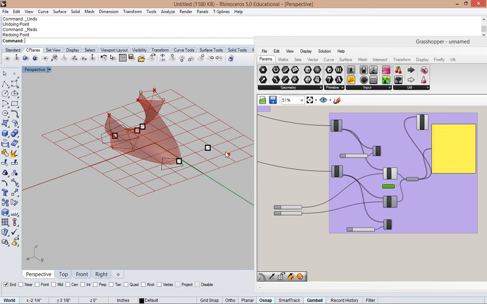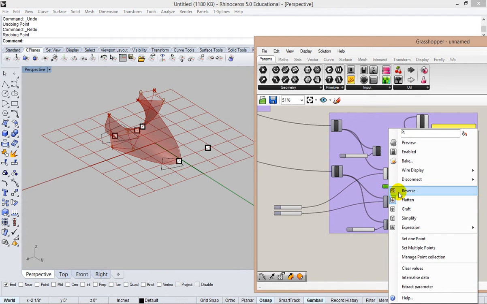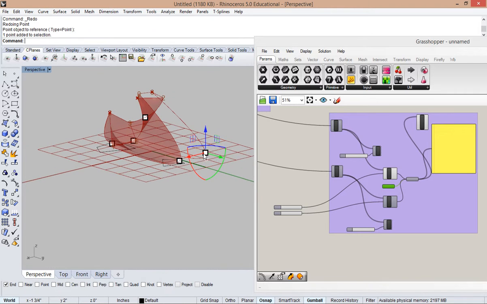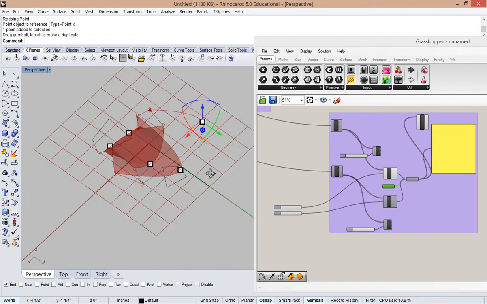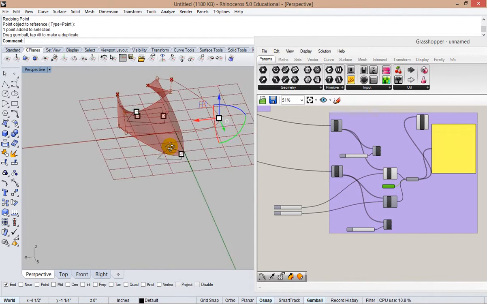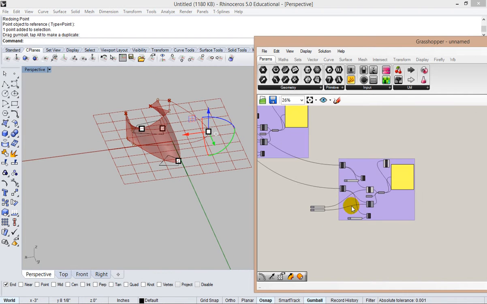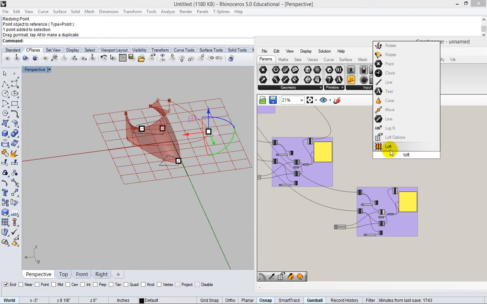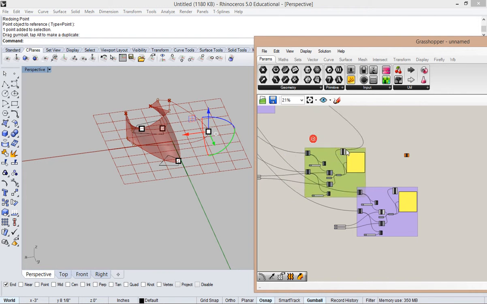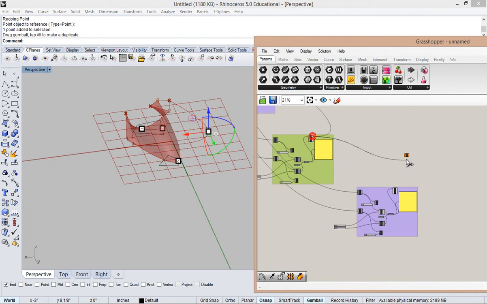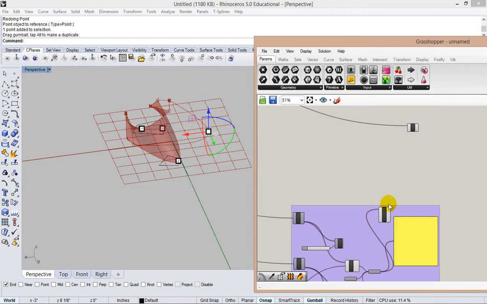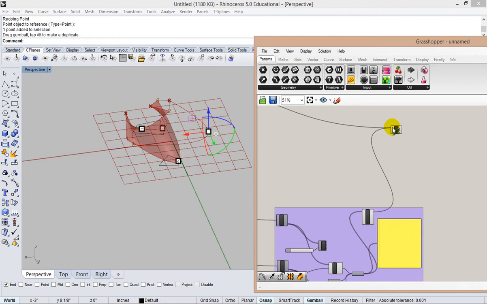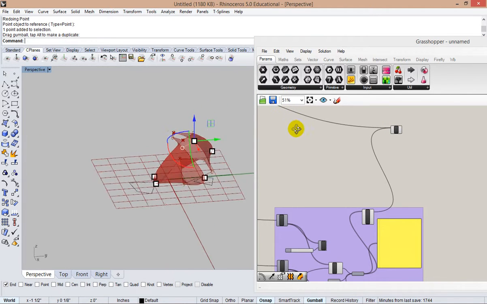Redo. So there's that curve. And then I want to draw a loft from this guy to that guy.